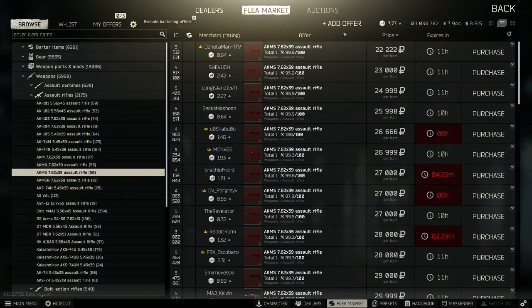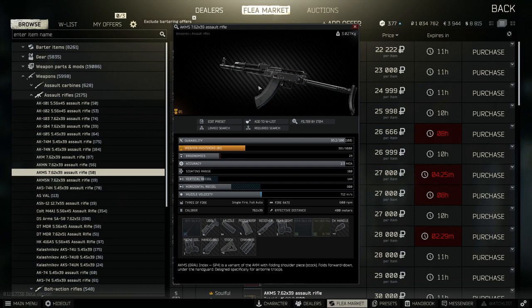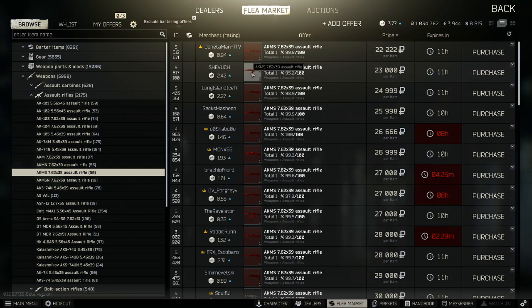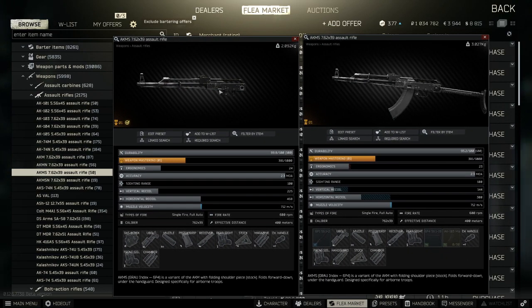One final tip to squeeze out the last bit of value from your AKs: look for red AKs on the flea market. Don't always have the 'show functional items only' box checked, as you can get real good discounts. AKs only need a gas tube, a handguard, and a pistol grip to not be red anymore. For example, the difference between a red AK at 23k and a fully working one at 30k means you're paying 7,000 rubles more, even though you could fix it yourself for around 3,000. The one thing to be very careful about with the 7.62 series is that there is no lock for the stock on these versions — people often remove the stock and sell to traders. Buying a red AKMS with no stock will leave you buying a wireframe stock from the flea market at 8,000–10,000 rubles, so make sure it has the wireframe stock on it already.